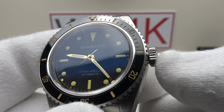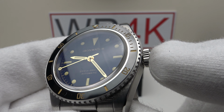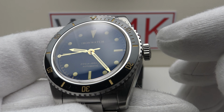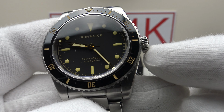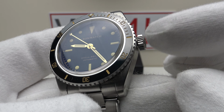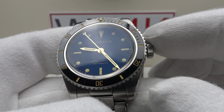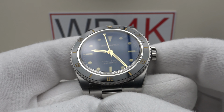I like the fact it's low profile, because in the absence of crown guards, having a low profile crown means it doesn't dig into the back of the hand when one flexes the wrist. So this is a very well proportioned crown, and it also does look very similar to the big crown used on the Rolex 6204, which this is an homage to. So they've got the proportions of the crown with the case very well.